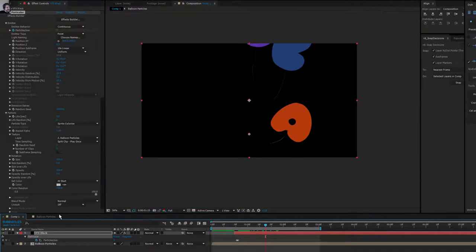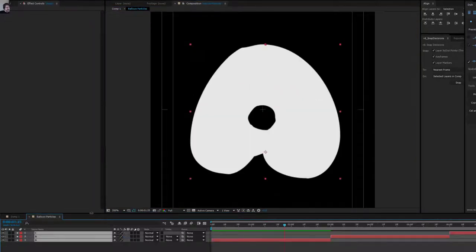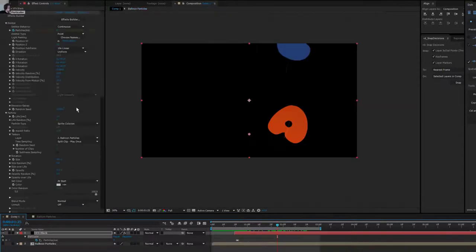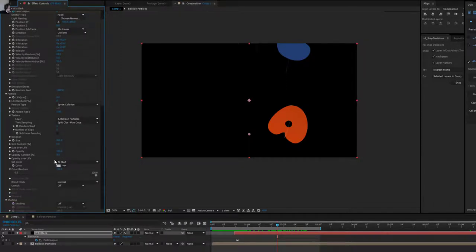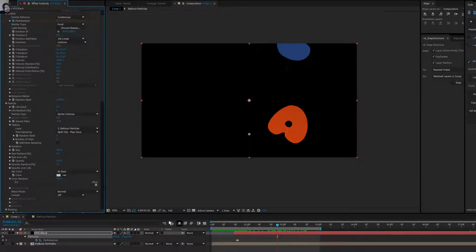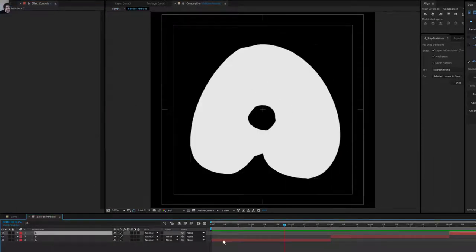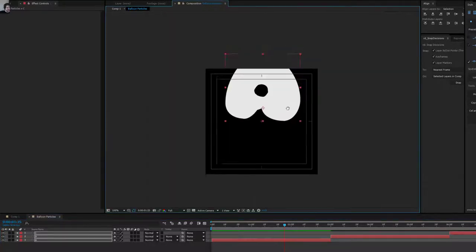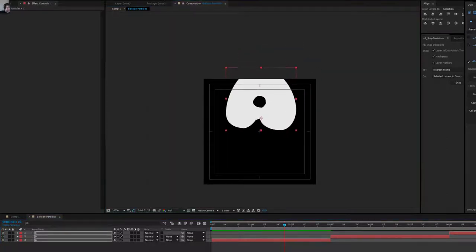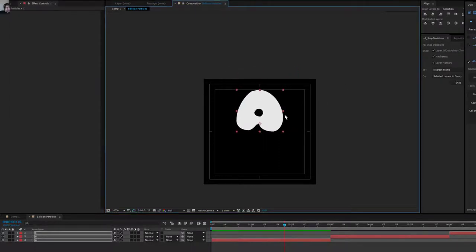But before I do that, I want to undo this, and I want to try the thing that wasn't in the program earlier. There was an option called aspect ratio. Nope. I could have been imagining it. That's very possible. Okay, so that's one way you can do it, is doubling your comp and having exactly what you did have. Or you can use everything inside of this composition and just get it to fit. If that makes sense.